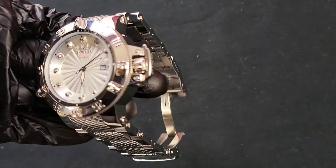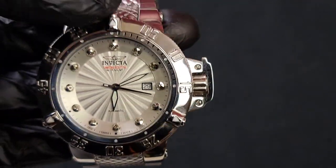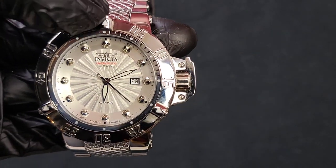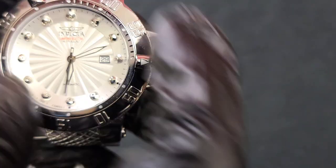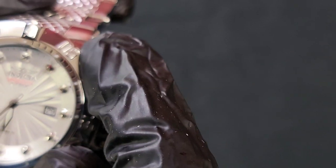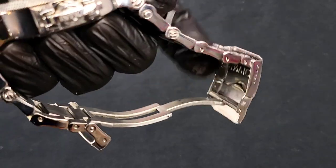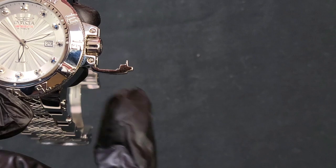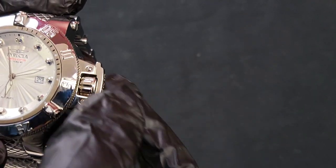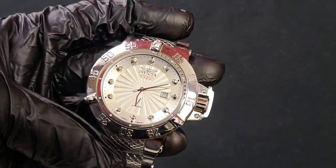This piece up close — so check this out. This is the Subaqua Noma 3, and you can tell by the rotor tabs. You've got one, two, three tabs on the actual bezel, which is 120-click. I absolutely love doing that. What drew me to this watch was literally the crown. The crown has Invicta on it, but it was so industrial — I'd never seen that type. It's friction-plated, you snap it down. But this is actually a screw-down crown. It has hacking, and you can literally wind your watch or give it a shake to bring it back to life. You do have a date window.